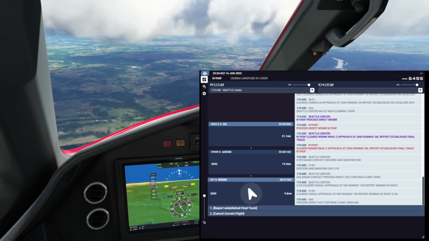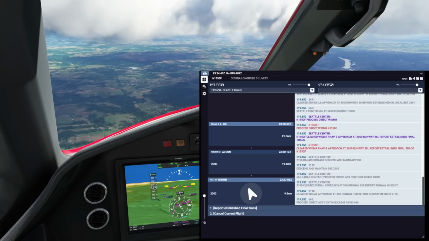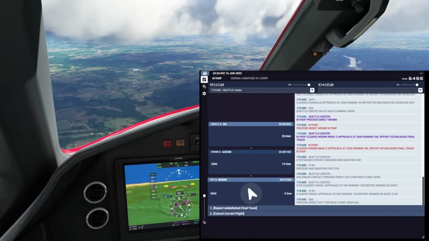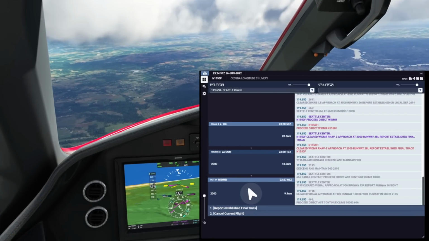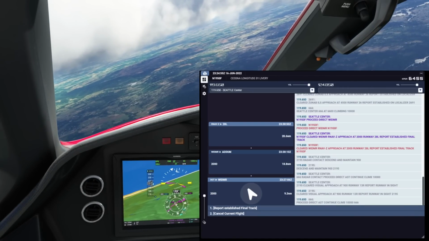So that is one of the things that I would like to see adjusted, and that's what I was talking about earlier. I think those waypoint sections need to be increased. I think they need to be a lot larger to account for those kind of deviations and account for the GPS system so it can do what it needs to do.